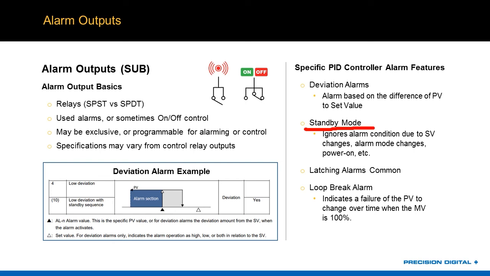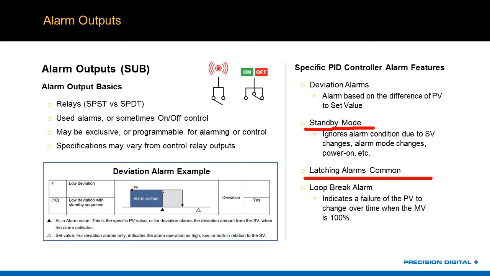I know I'm going to turn this pizza oven on and off every night. So I don't want my alarm to go off because I turn it on in the morning and it's at room temperature. I know I'm going to be at low temperature at that point. And so it won't trigger when you have power on. So it's a way to eliminate some very common alarm conditions that you just take for granted. You say, I know that I'm going to go into alarm in these states. Ignore those states. You can do latching alarms.